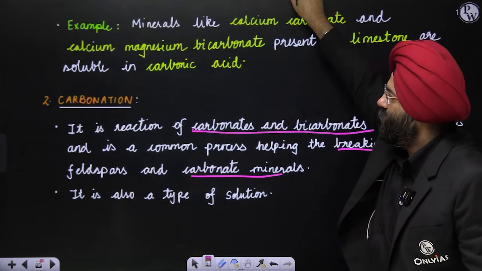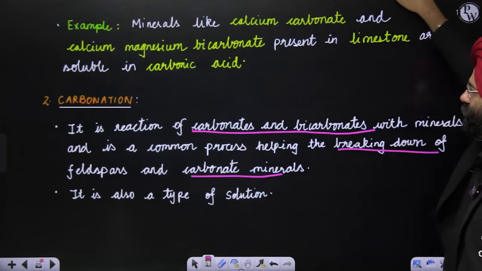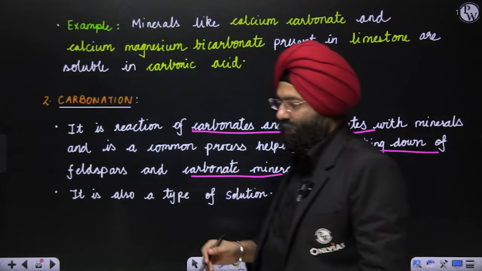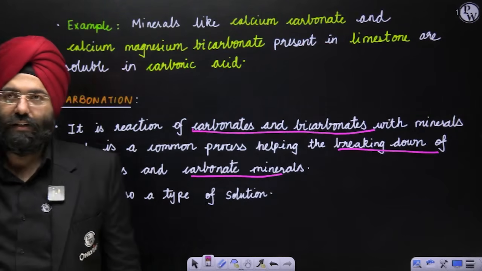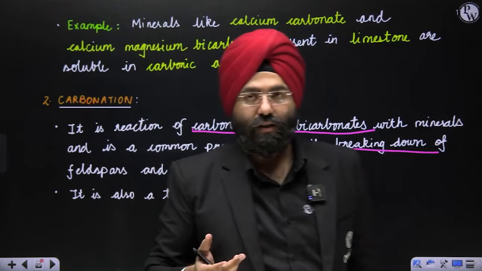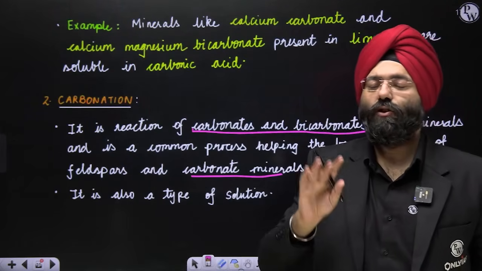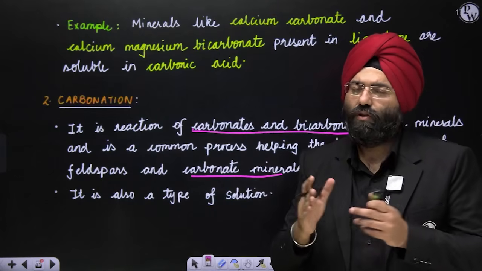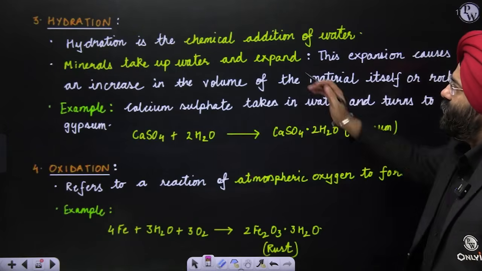So over here, carbonates and bicarbonates with the minerals basically react with carbonic acid and then dissolve. And now this phenomenon is known as carbonation. Now it is an example of solution, or a type of solution. So you can mention it separately also, or as part of solution also. There is no problem. Next, hydration.